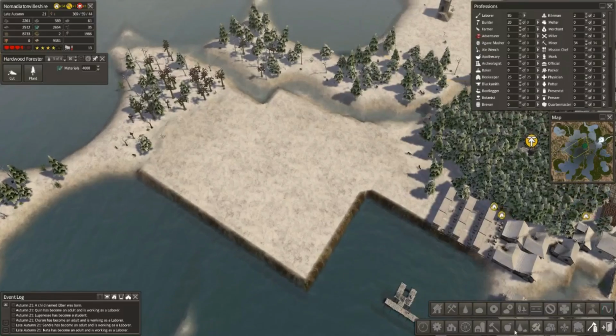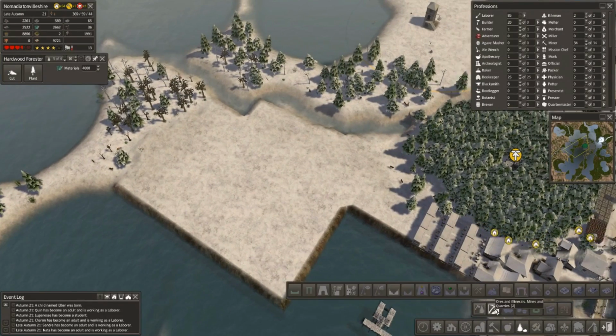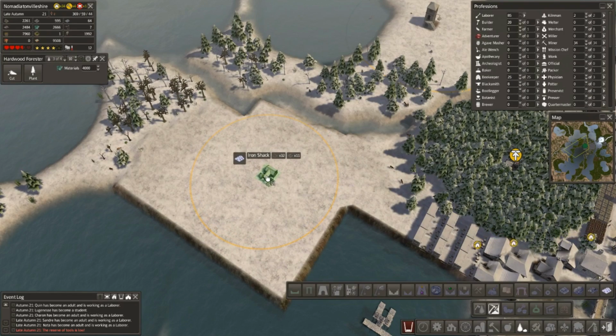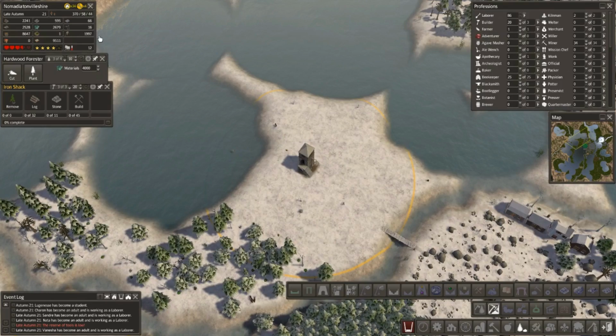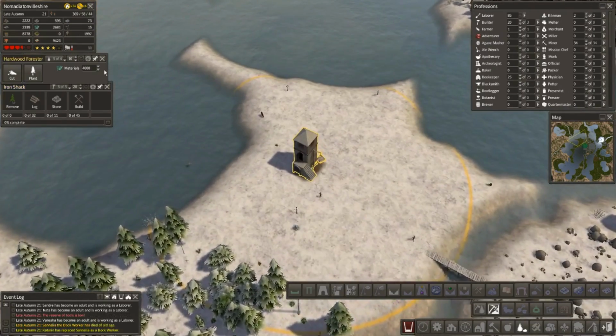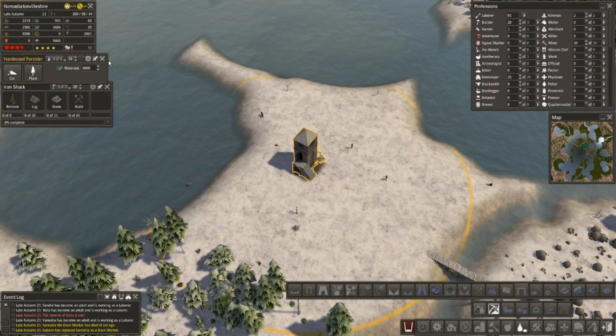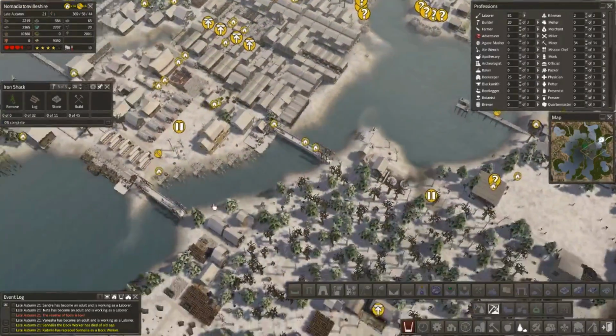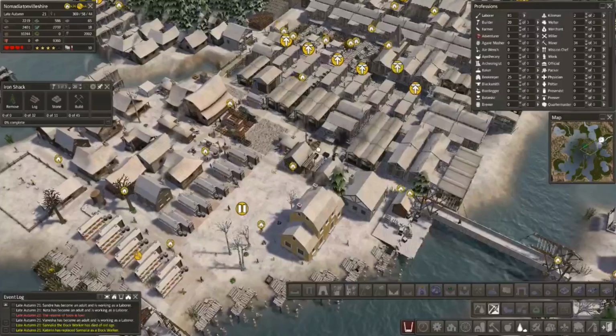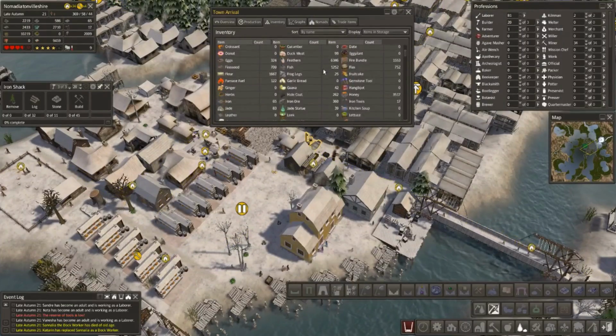Alright, we need iron again. So let's take a look real quick. And we're going to go with Iron Shack, right there. We will mark this and watch. Oh, Hardwood Forester is actually done. People need tools. Oh, people need tools. There you go. There's 4. Oh, this is so bad. Gosh, you guys know tool famines are the worst kind.